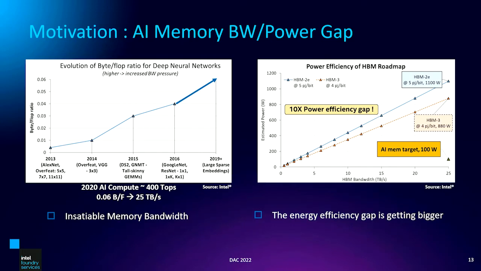Separately, we see that the memory technology is becoming a thermal hotspot in the system. So as you look at these HBM systems, the memory is consuming a large part of the system power. So what we need to do is figure out how to separate the memory from these chips and turn them into a chiplet architecture that's both thermally efficient and performance efficient.